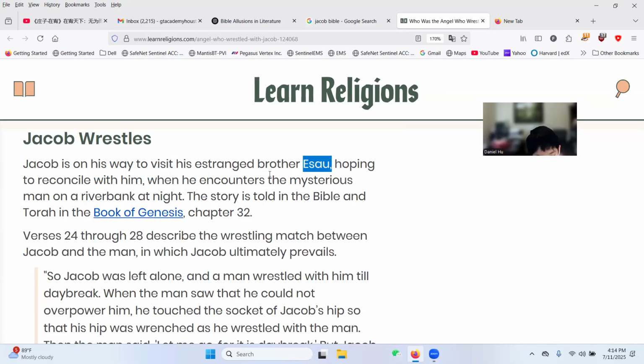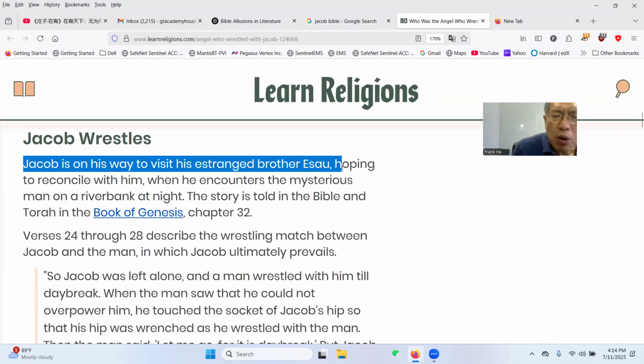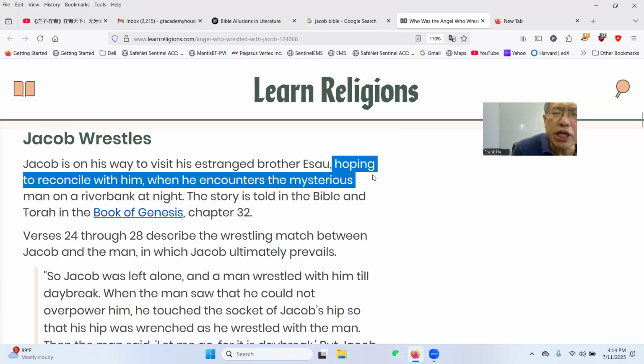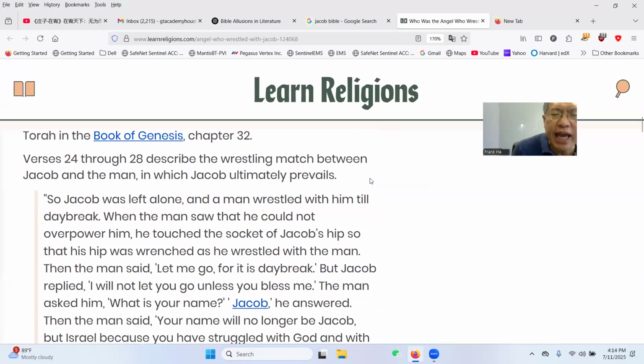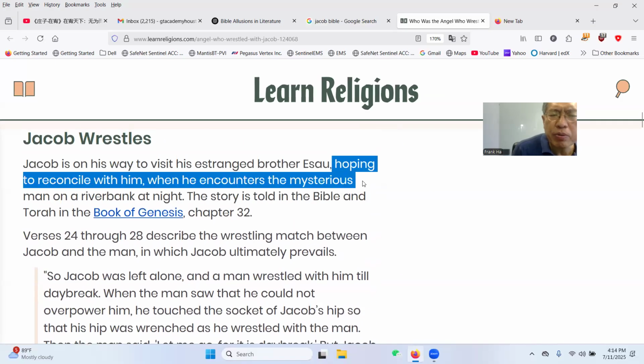Okay. And some people think Jacob is a hero. Is Jacob a hero or a villain? I don't know. You guys tell me. If he stole what is supposed to belong to his big brother, and he used a trick, even to trick his own brother with the same mom, same dad, why can't he trick other people?